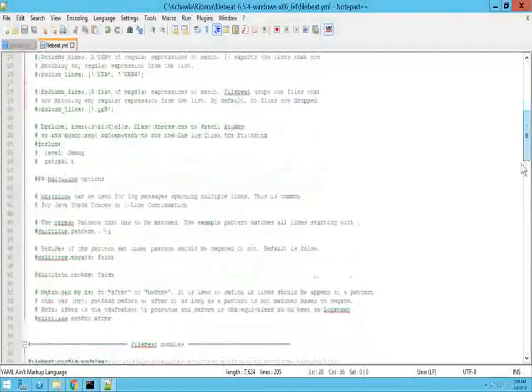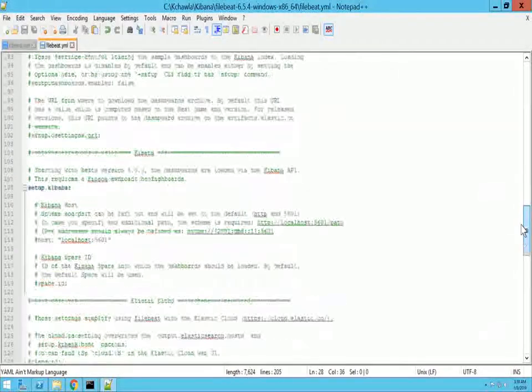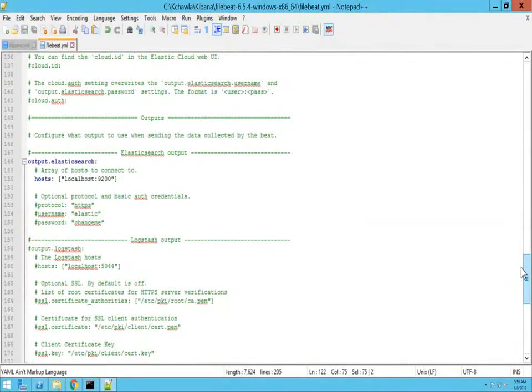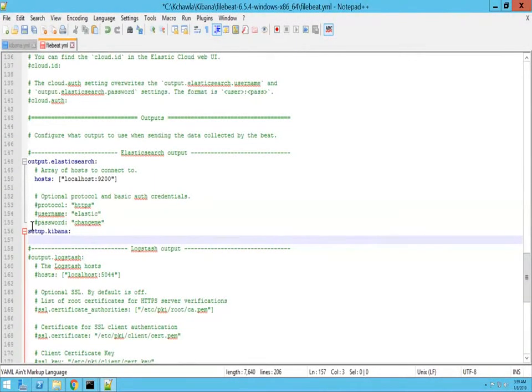I'll navigate down now, more, I need to go to Elasticsearch output. Output.elasticsearch is already enabled. Here I'll type setup.kibana host localhost 5601.